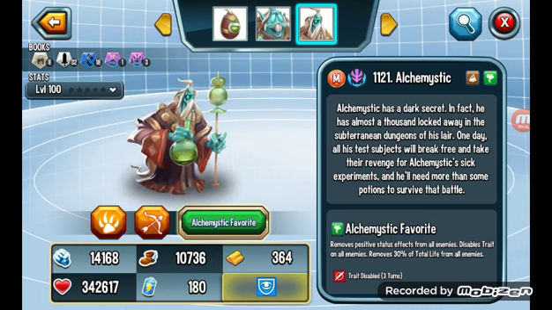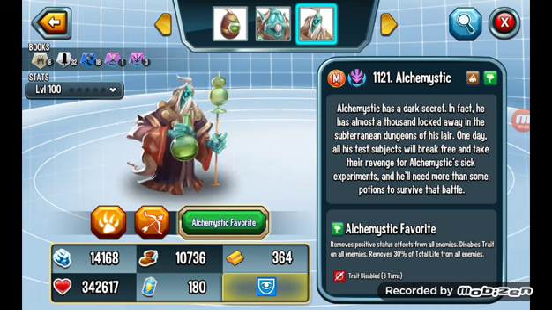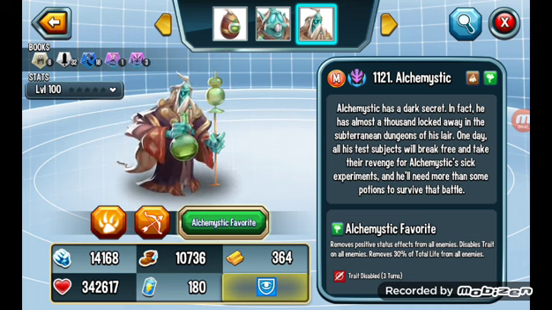So, Alchemystic has a dark secret. In fact, he has almost 1,000 locked away in the subterranean dungeons of his lair. One day, all his test subjects will break free and take their revenge on Alchemistic's sick experiments. And he'll need more than some potions to survive that battle.